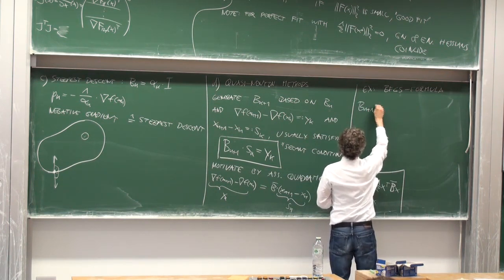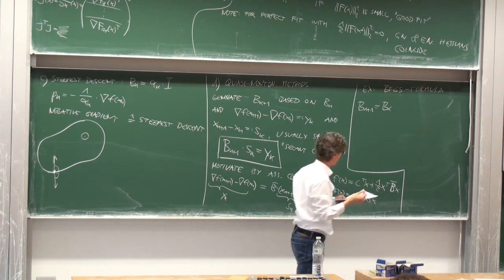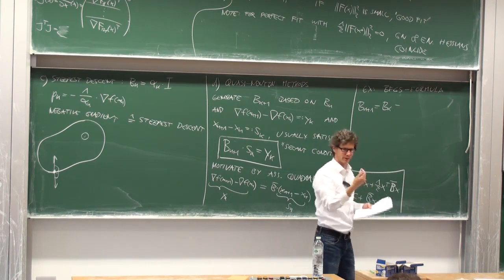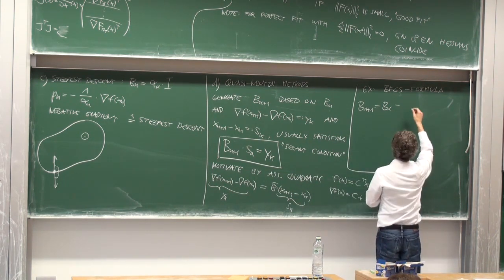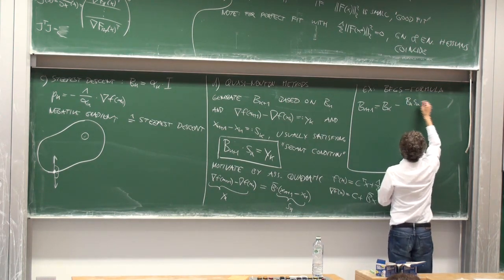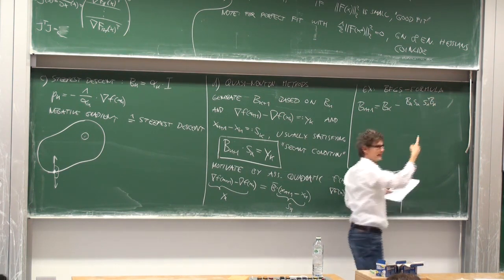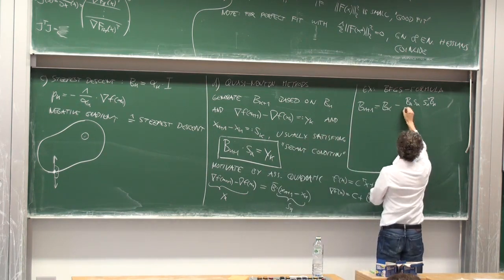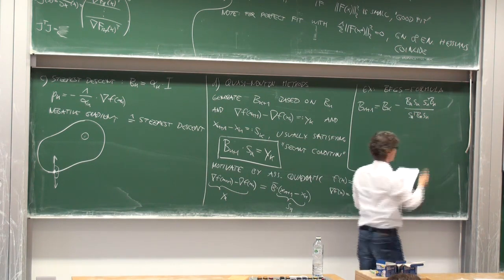So we have bk plus 1, and the formula just says that you take the old one and then you modify it a bit by making sure that it remains symmetric. You can also show that this formula preserves positive definiteness, but the formula just chooses this bk times sk, and then the same transposed. Here's a transpose. The bk I don't need to transpose because it's already symmetric, and I divide this by sk transpose bk sk, that's just a number.